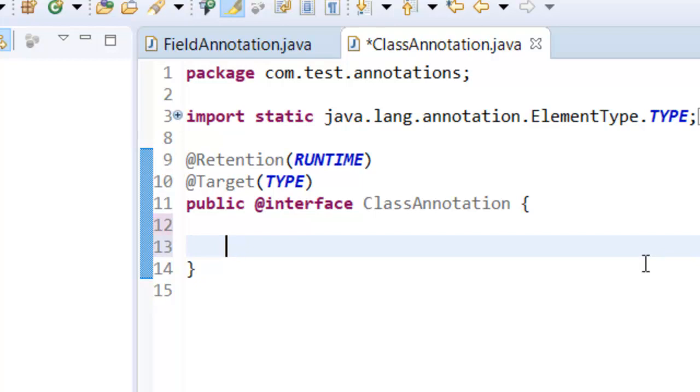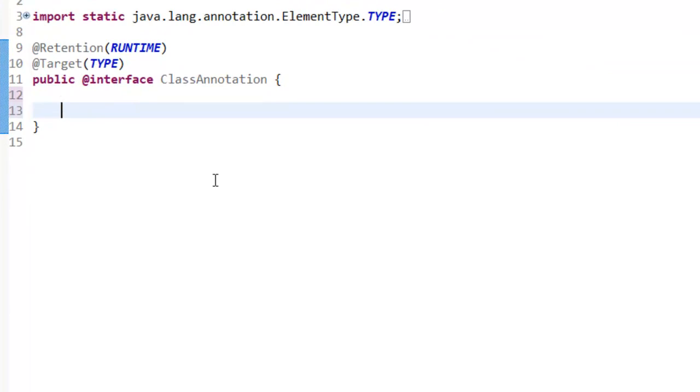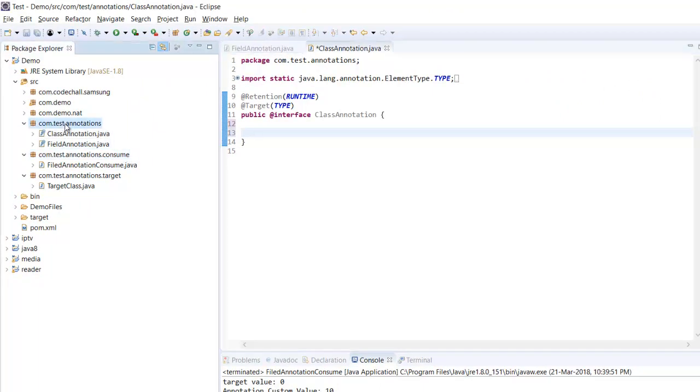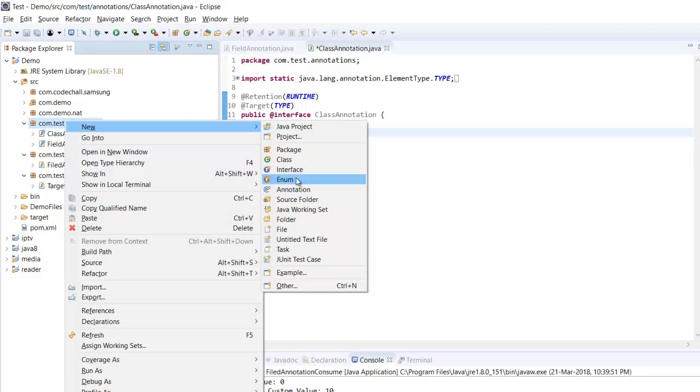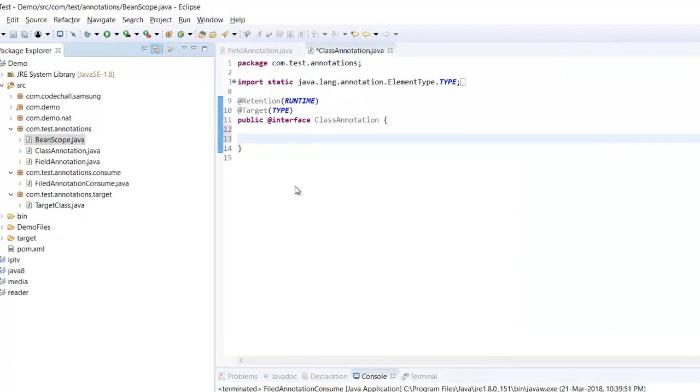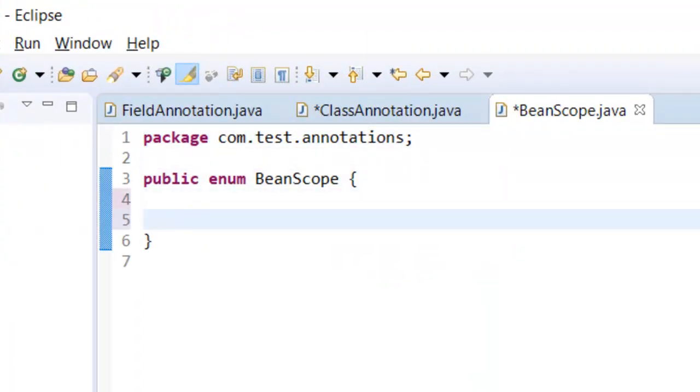So here I will choose to have one enum type. Let's create an enum and let it be in the same annotations package only. So let's make it a bean scope. Bean scope will have two values, which will be singleton and prototype.